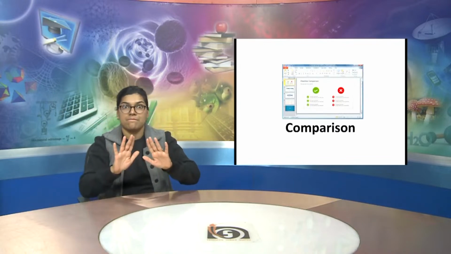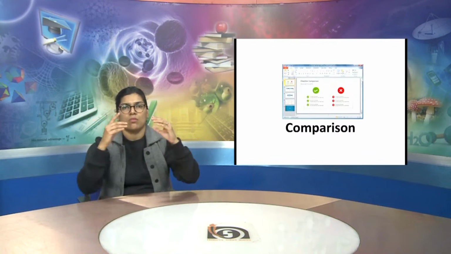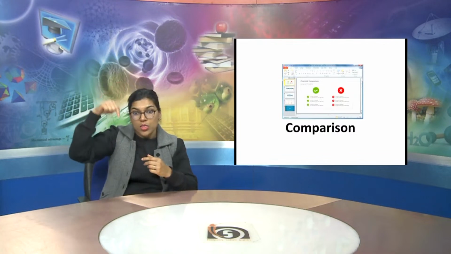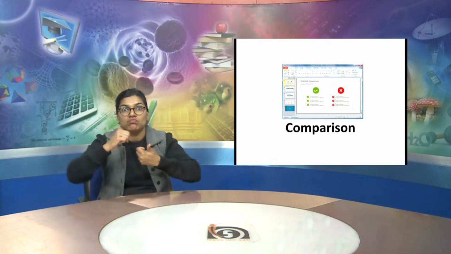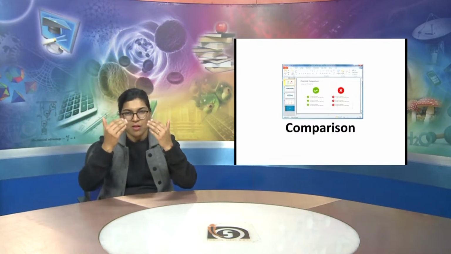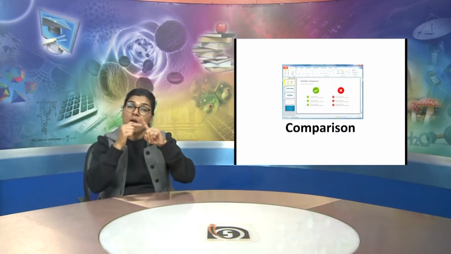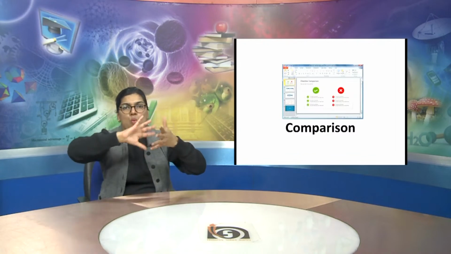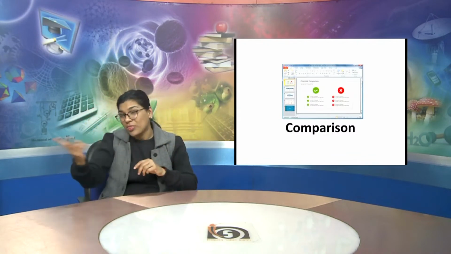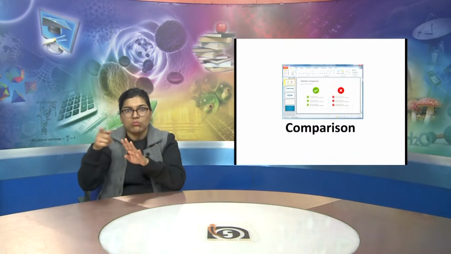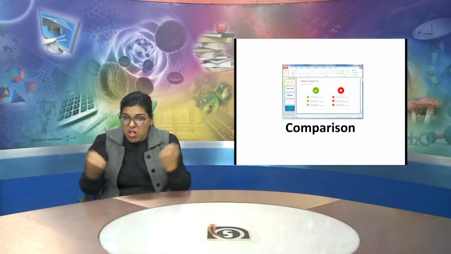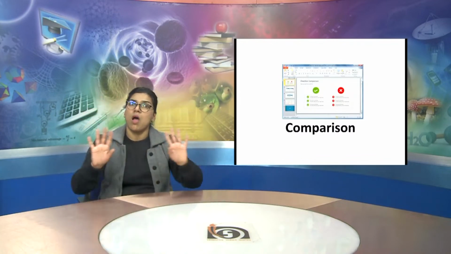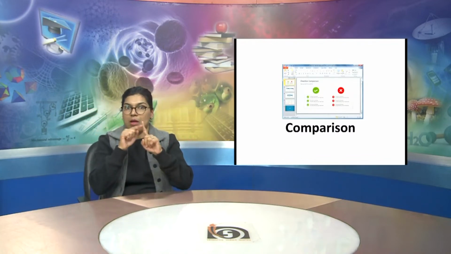Comparison. While presenting in the presentation, sometimes we do compare two things, or something which was in the past or something which is in the present. So whenever some comparison is done, when we try to find the difference between two things, then we do compare. So that is known as comparison.